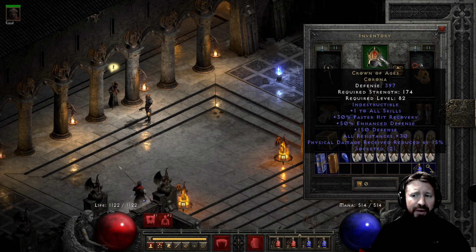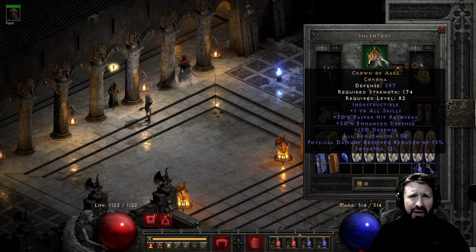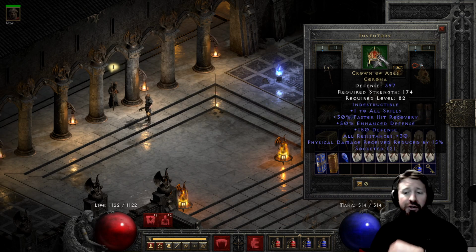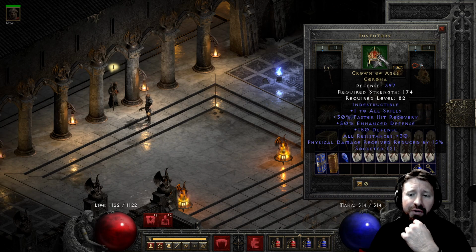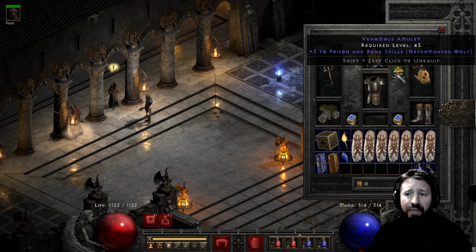Classic item. Pretty much using it for classic purposes, for nostalgia, because I played Diablo 1 back in the day. I'm not sure if you guys did. Ice Boy must be getting pretty old. I think I was like 12 or 13 when I was playing Diablo 1. And it was a spiritual journey, but Crown of Ages was in Diablo 1, so I love to see that in Diablo 2. And it's actually really good in Diablo 2. 1 to all skills, 30 FHR, all res of 30 at max, damage reduction by 15% at max, and 2 sockets at max. So this thing is just a perfect Crown of Ages, alright?